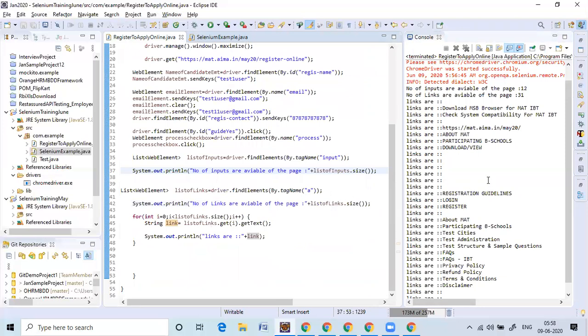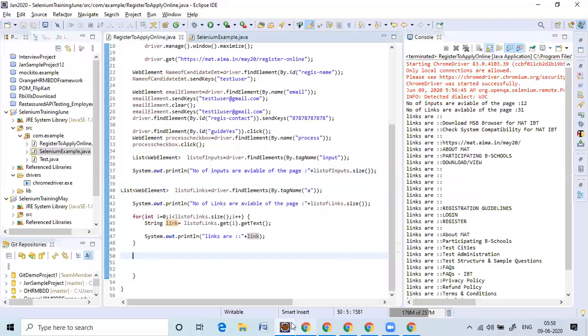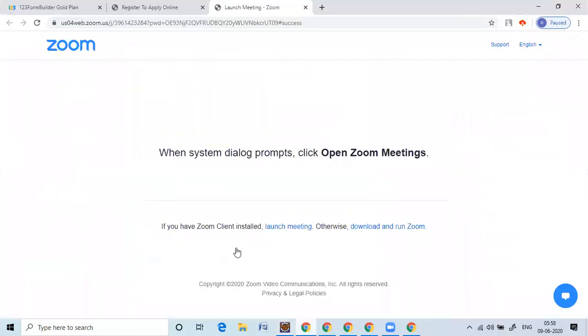So to click it, how do you click it then? Like we are sending keys, right? For the login button, you need to click, right? If it is an href or if it is a button, it is click only. So web element, find by ID. It doesn't have an ID, right? One minute.